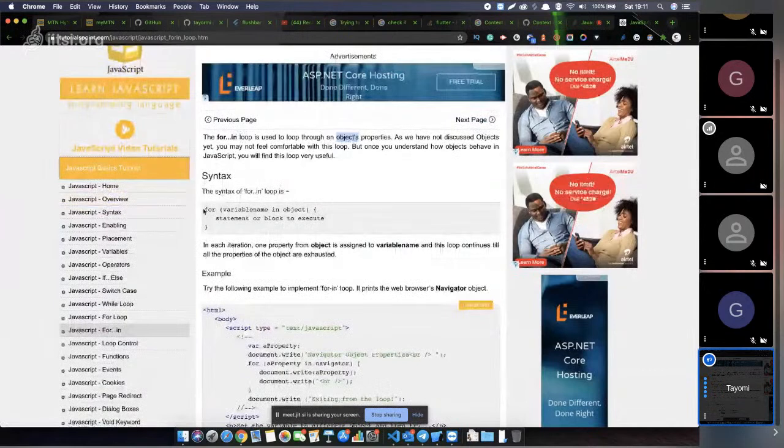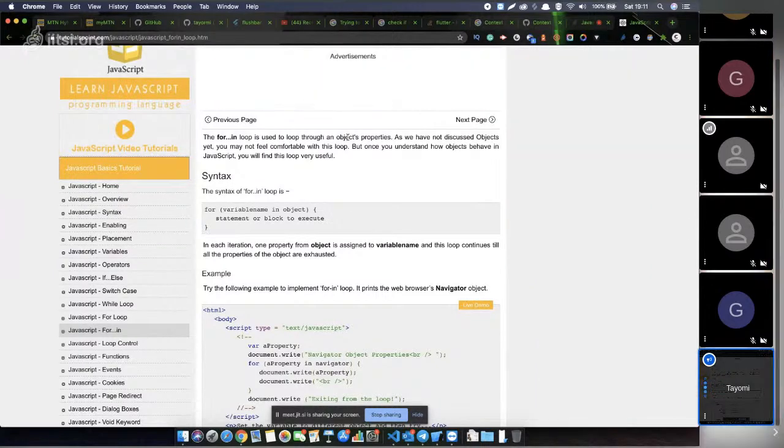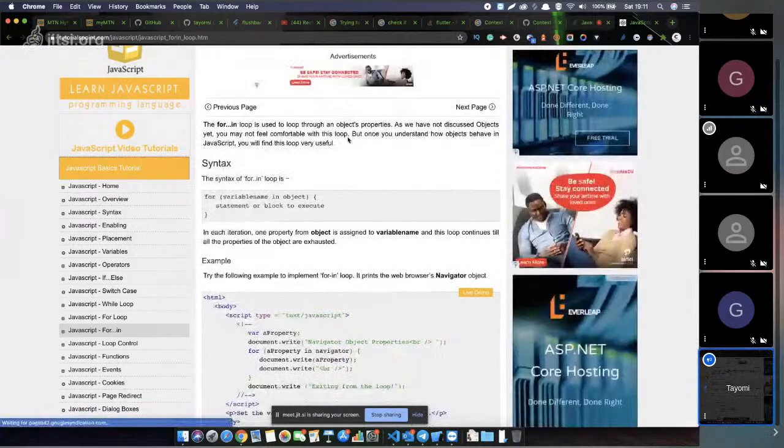Okay, so there's something called an object in JavaScript, and basically objects are like any object that you know. An object has properties, and that's how you can call it an object. If you see a bucket, it has a property.